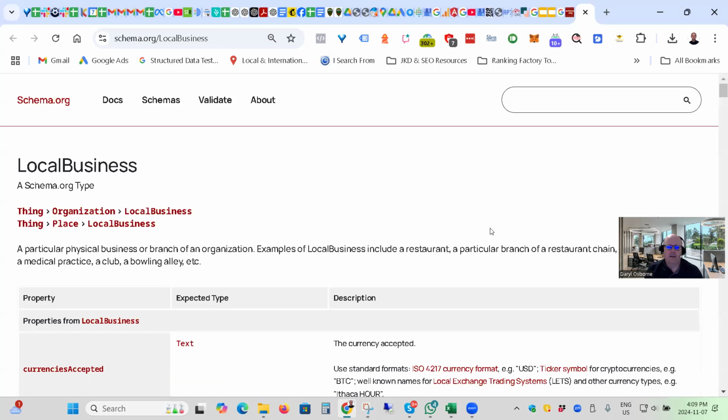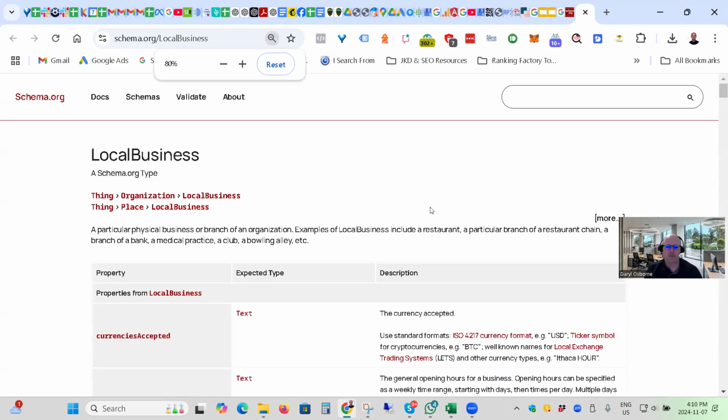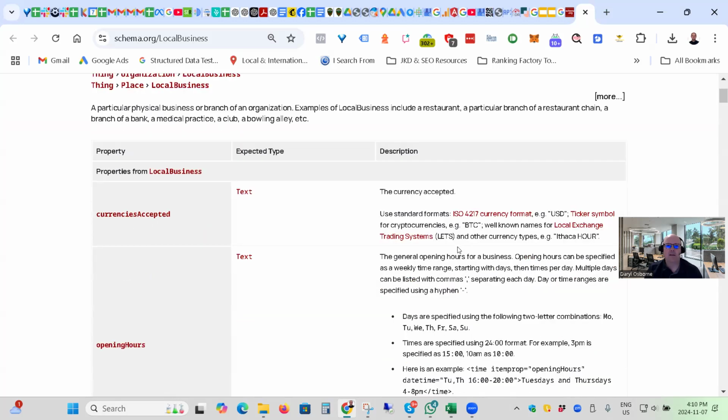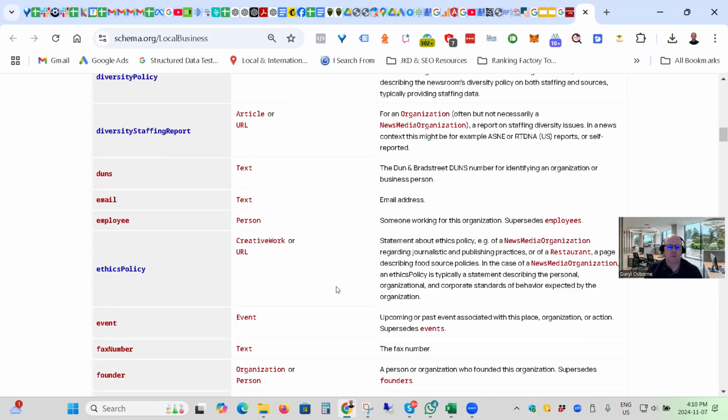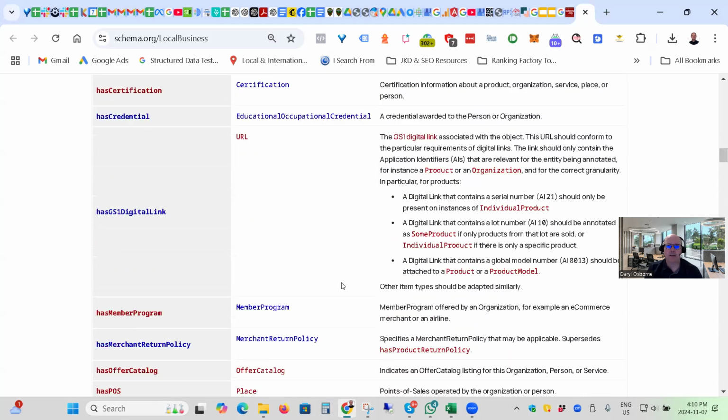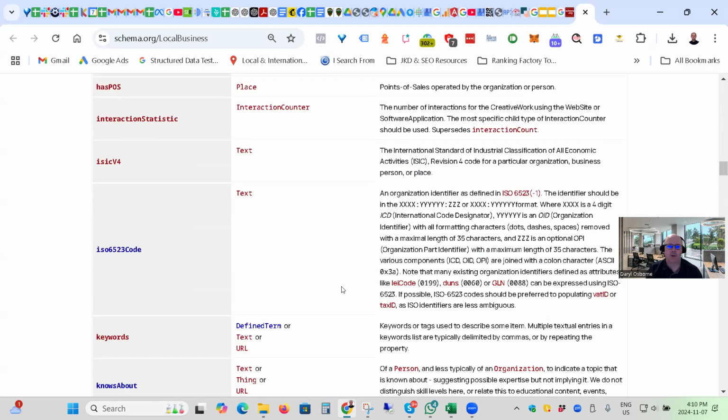And what you're going to get here is a list of all of the different properties that can be contained in a local business schema template. But I'm going to skip over all of this. We will go through this in more detail in a different video when I show you how to craft the most ideal local business template, something that you can then use. And you can also use it with AI tools to very quickly fill in and complete.